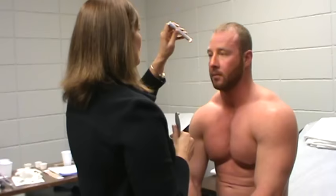Okay, so the first thing I want to do is just look straight ahead. And I'm just going to shine this on the bridge of your nose. This is called a corneal light reflex, and I should be able to see the sparkle in the same place in both of your eyes, which I do.